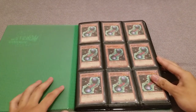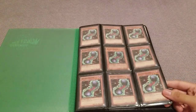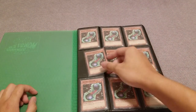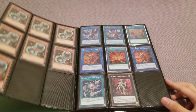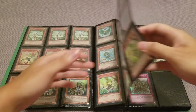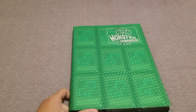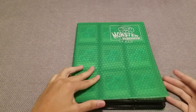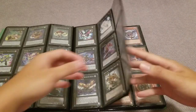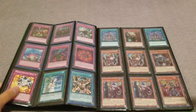Also, these pages are made for cards, right? They are side loaders, so you can easily slide them in from the side and they don't fall out as easily. So it does its job in protection, right? You can easily put this in your backpack, and if you shake it, cards won't fly out anywhere. And again, they usually last long-ish. I've had this binder for, I want to say, 2 months, which isn't a lot, right? But it's looking brand new, even when I've been bringing it to my locals, to nationals, whatever. It does its job. It's a lot better than the 3-ring binder.